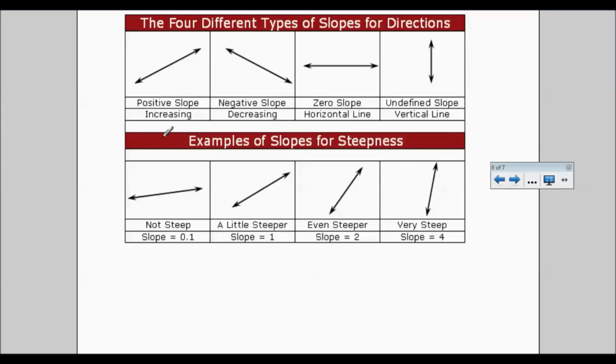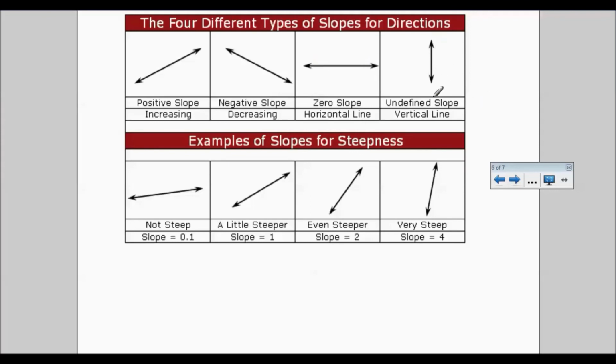You don't have to draw this bottom part down here, but I do want you to get a picture in your notes of these 4 different looks of slopes. If it's going up like this, and when you're reading it left to right, the line is increasing, that would be a positive slope by just looking at it. If it's going down, that's going to be a negative slope, it's decreasing. If it's a horizontal line, that is 0 slope. There is no steepness to that line.